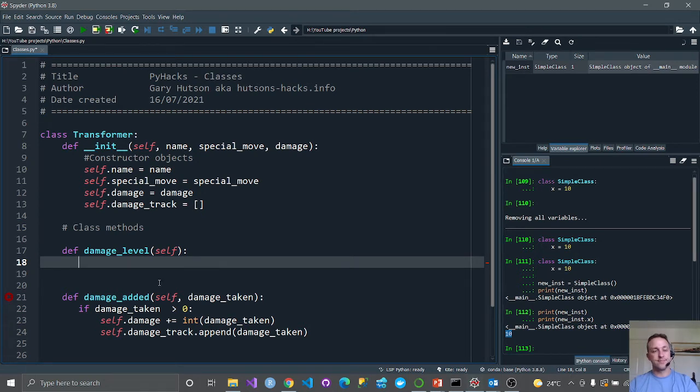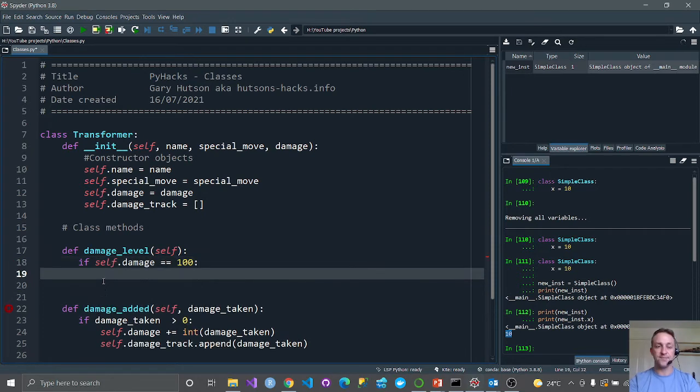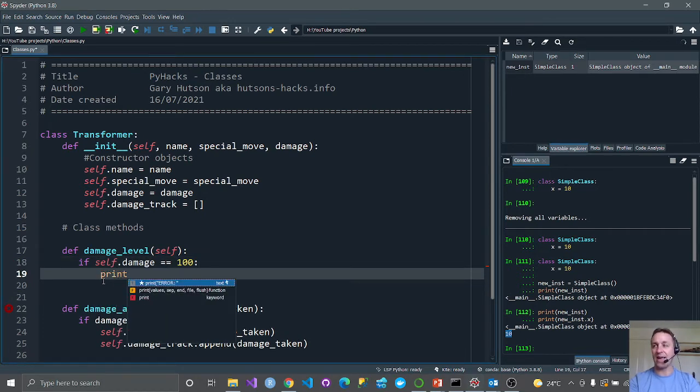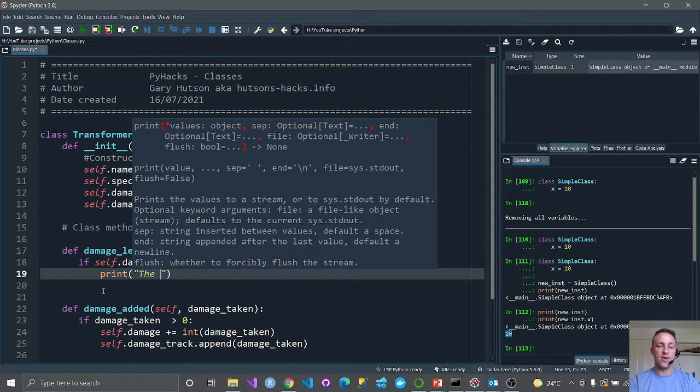So I'm going to say if self.damage is equal to 100, so we'd expect the transformer to be defeated if the damage is up to max. The transformer has been defeated.